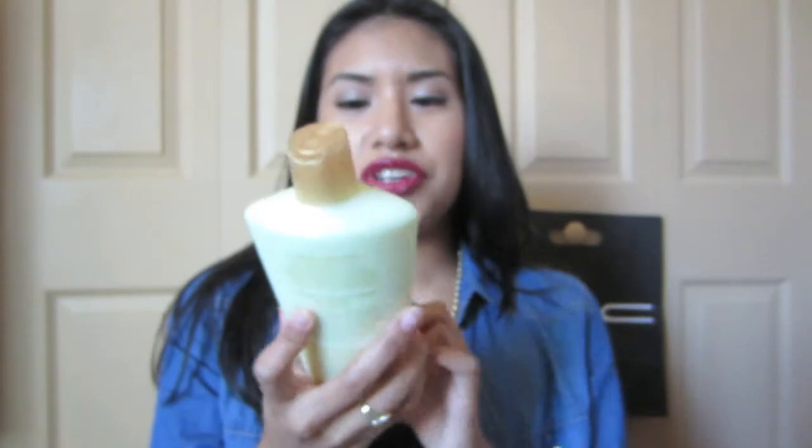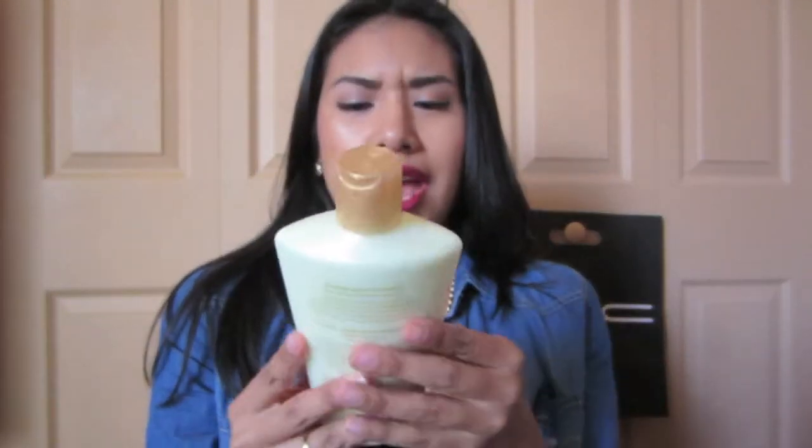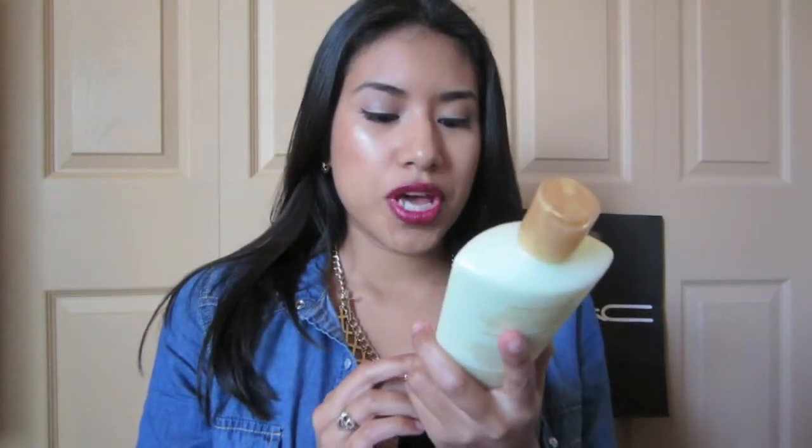Let's just get right into it. I'm going to start with lotion — sorry if I'm looking down, I have my items on my lap. It's this one by Victoria's Secret: Midnight Mimosa. It smells so good. I got it in the summer but barely started using it now because my skin is getting drier as it's getting cooler, so this really helps. I put it on after my shower and it feels super smooth.